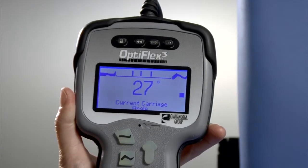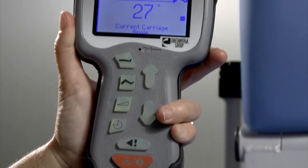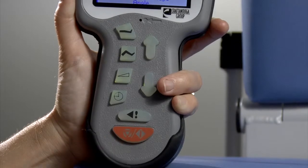The red button at the bottom of the hand control is the start-stop button and will perform both of these functions.